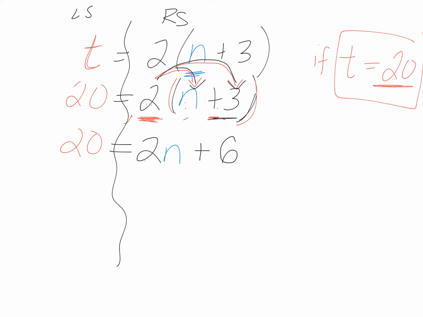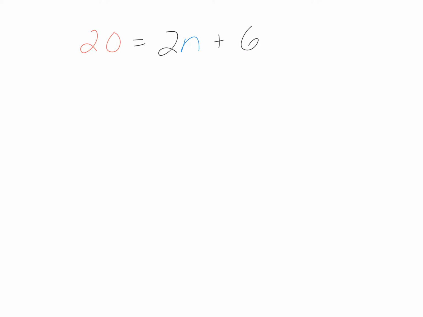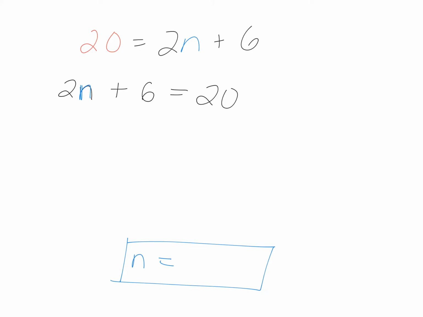So we're trying to isolate n. We're trying to get n by itself. Okay? So it might be easier for you if I rewrite this. Instead of saying 20 equals 2n plus 6, I'm going to write 2n plus 6 equals 20, because you're probably used to reading left to right, and we want to isolate n. My ultimate goal at the end is to figure out what n is equal to, what does n represent, right? That's the whole point.